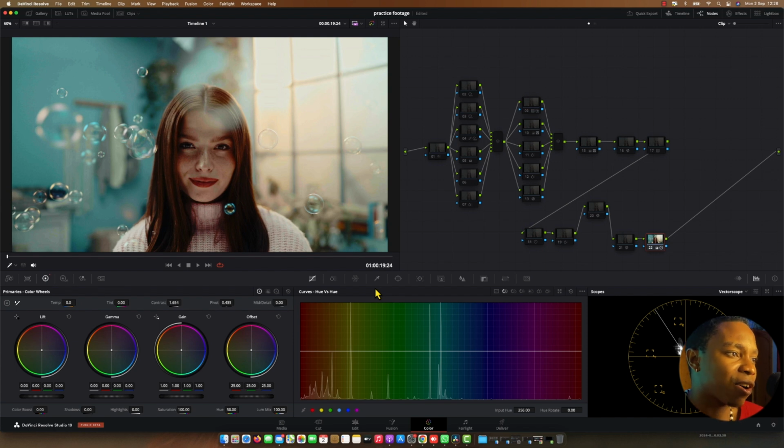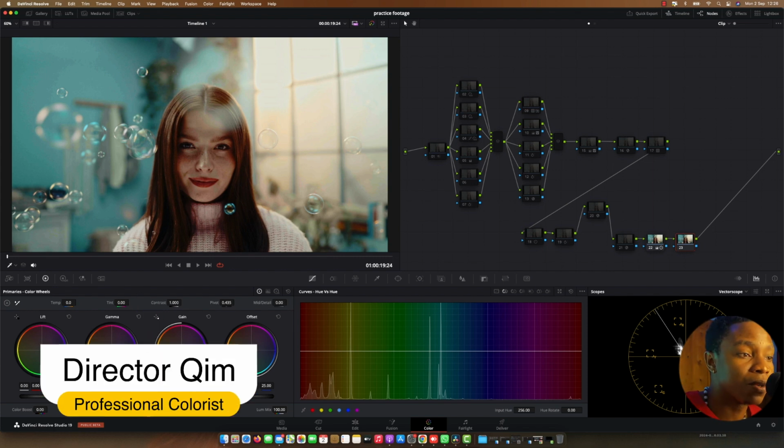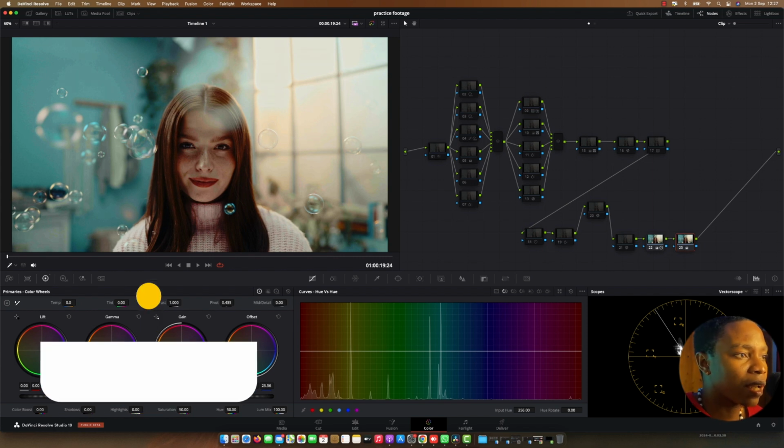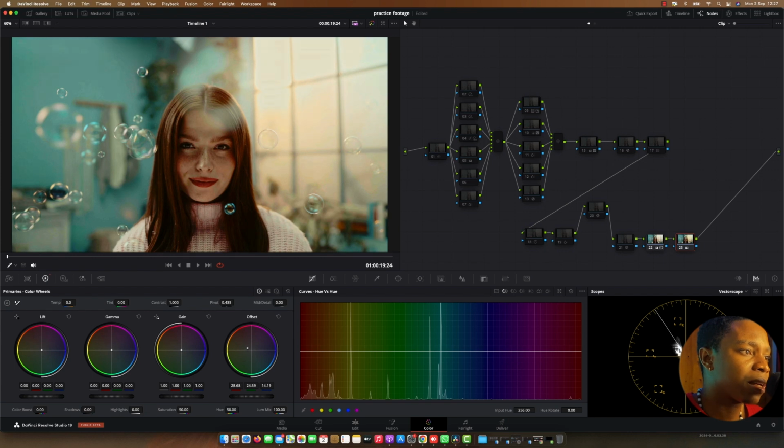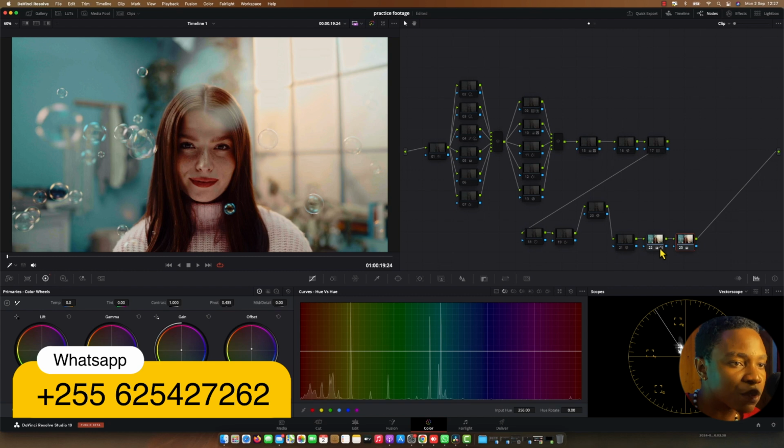So that's the time I did the contrast, and next I was like, okay, let me check what type of look I can introduce. This is how I'm trying to find the palette or the mood. So what I do is try to twist it: let me try a warm look, let me try a cold look, let me try a green one, or let me try a neutral one. So this is the place where I decided, okay, this type of look is beautiful, let me try this one, it's beautiful, so let me keep it.